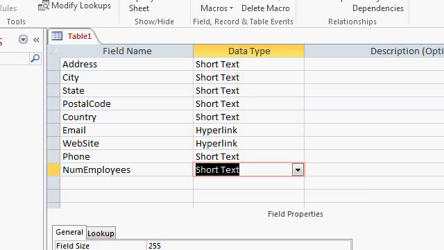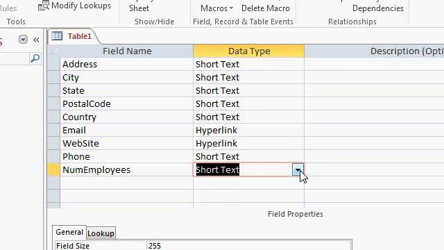Now, you can put in number of employees or just employees. I find that Num Employees is short enough so that it's not a really long name, like number of employees. And if I just put in employees, that might not tell me enough information. So Num Employees, for me at least, is good enough to say that's the number of employees for this company. You can type it in however you want. Again, just try to maintain some consistency.